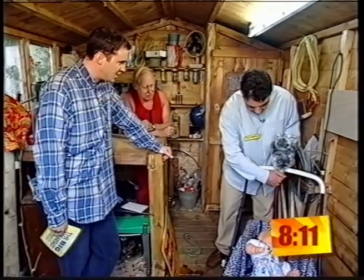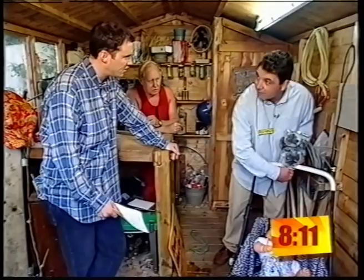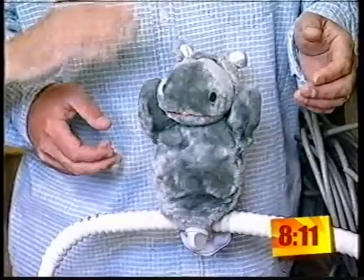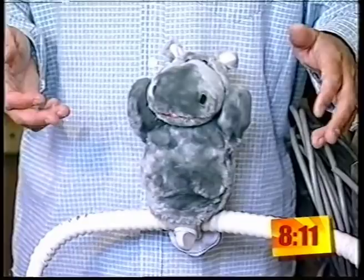The point? All the other parents out there, we all wake up at midnight and take our little babies for a drive to try and get them to sleep. No need for it. All you need is this. I've clamped it on there. And a slight movement simulates the rocking movement of the car.